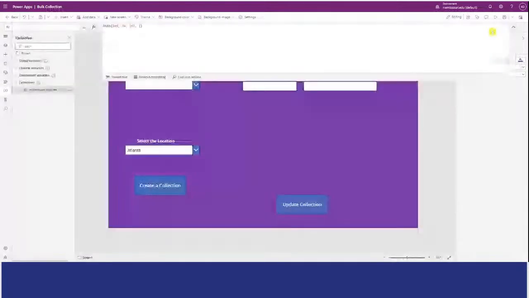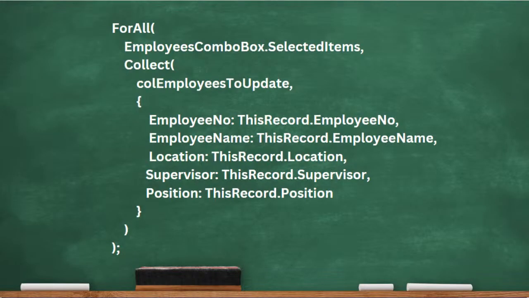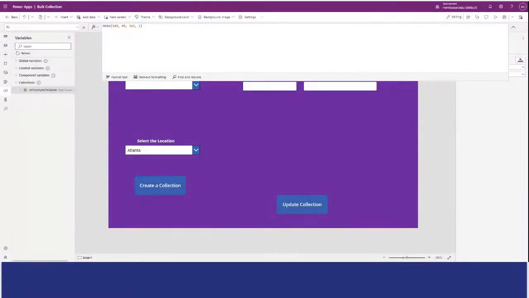Now, the second step, once we clear our collection, is we need to create our collection again using the items that are in our employees combo box.